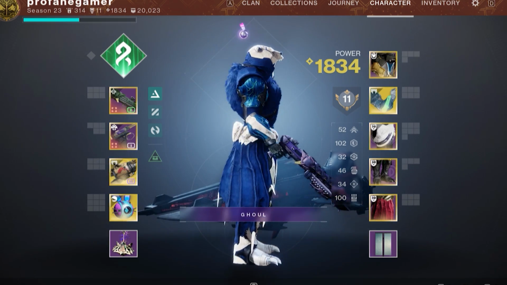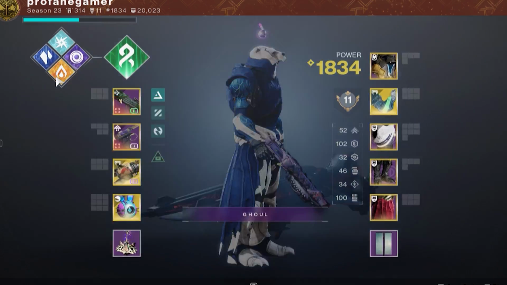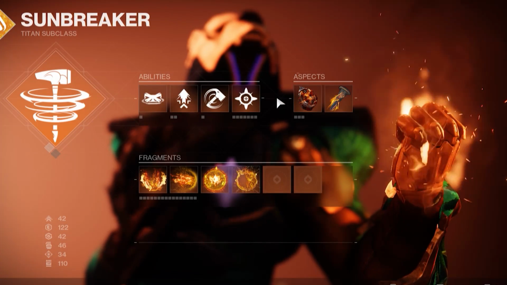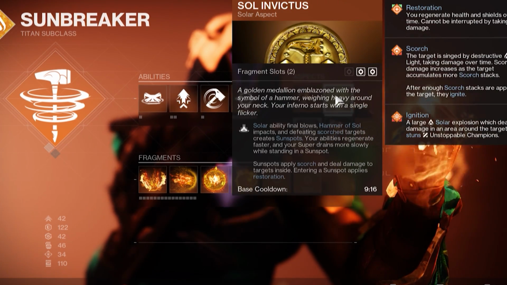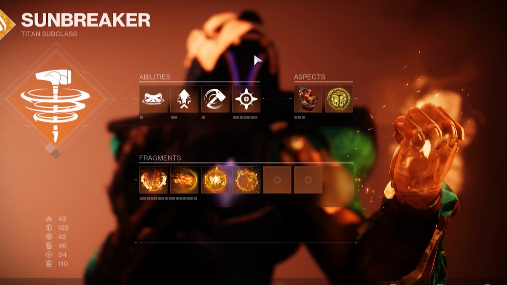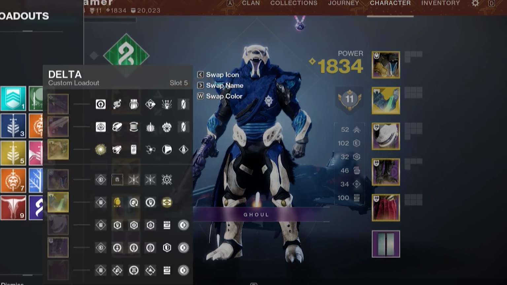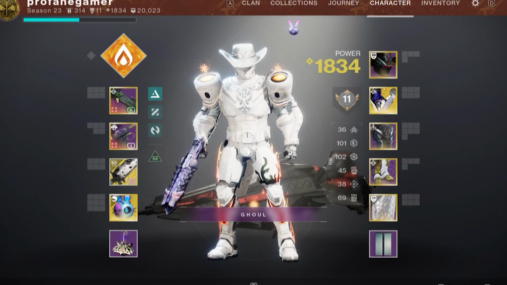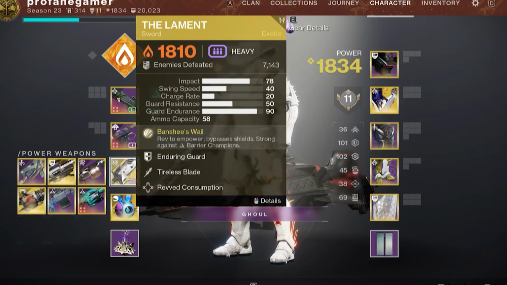I will be leaving a couple of different build links for each class, but we are using a Strand Synthoceps Titan build in today's footage. I understand that some of you may not have access to Lightfall, so if that does happen to be the case, I would strongly encourage using a solar build instead. This way you can reap the benefits of Revitalizing Blast and the other solar-focused mods.